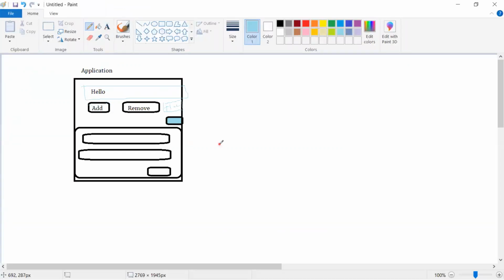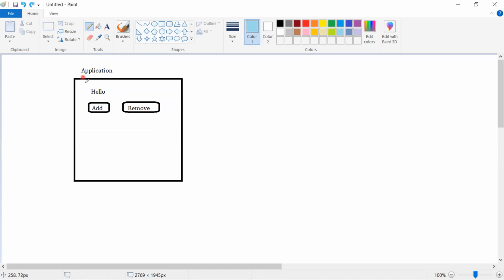So whatever it says here, this is what we are going to implement. Now I need a message as well as the 2 buttons.